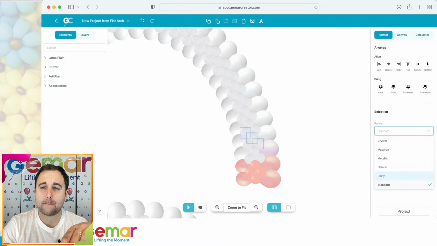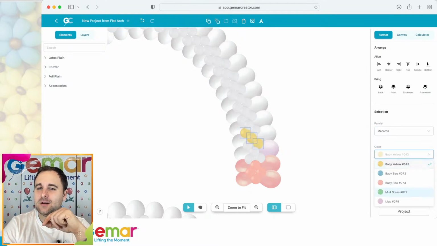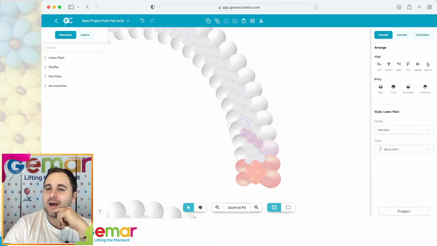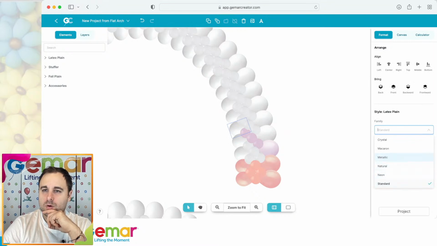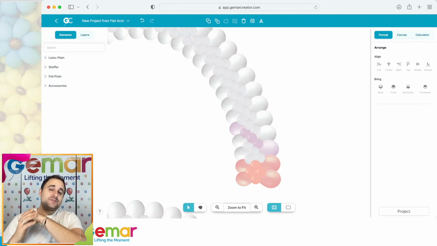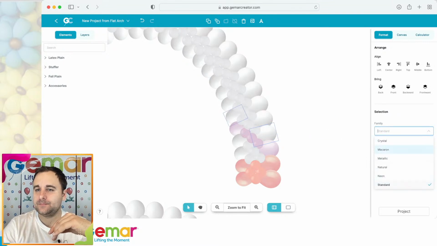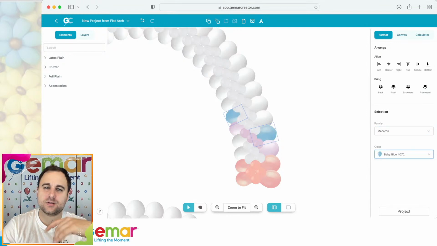Okay, let's go to macaron and select. As you can see, we have this one, and this one too. Of course, this one too. As you can see, we have a perfect line for our, let's go with the baby blue, perfect line for our unicorn.